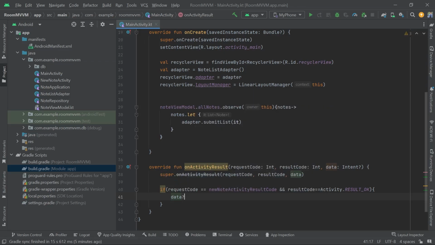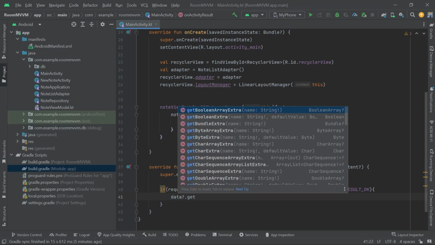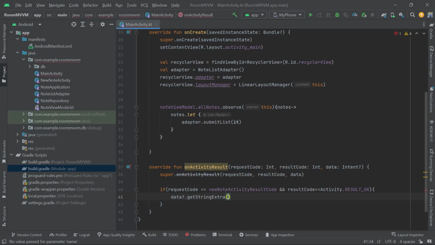This should be not null. So we can get the extra: get string extra that we just passed from our previous activity, and we are just going to use the static value that we just created there.